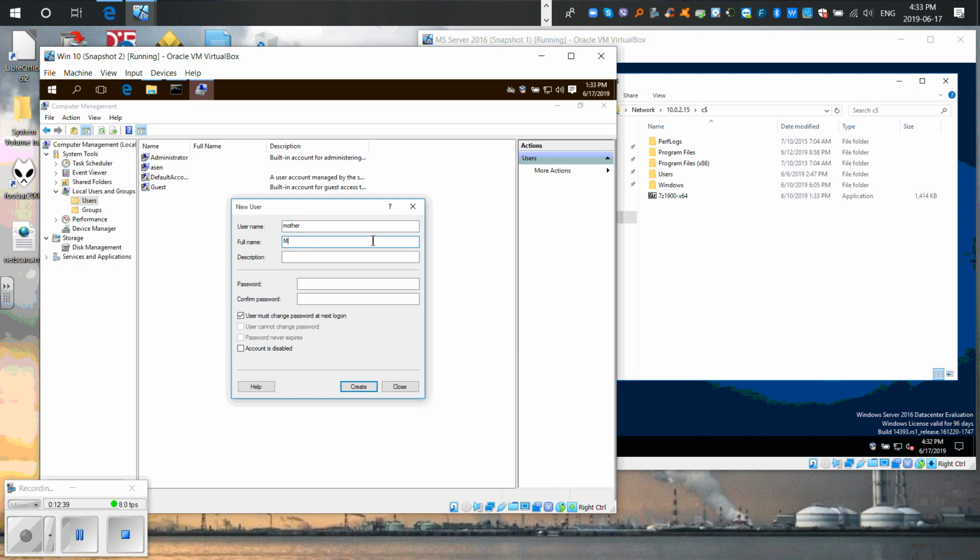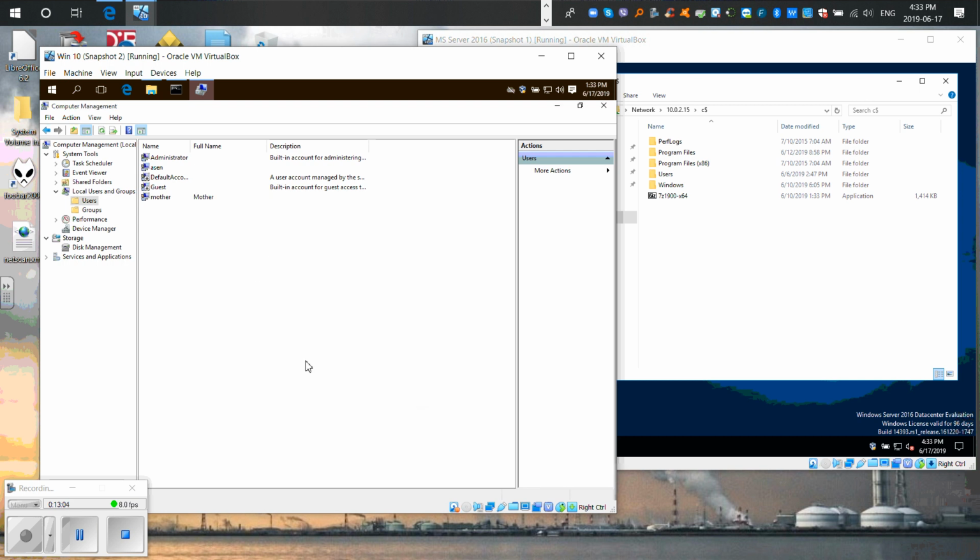And I could repeat here now. That's what I'm going to be shown with. And I need to put a password. I could choose welcome one. I could choose whatever I want. It will accept even a not secure password. Now, user must change the password at the next logon. That's a good thing, but for now, I'm going to skip it. I don't want anything to be here. And I'll do create. And when I click close, you see mother has been created.